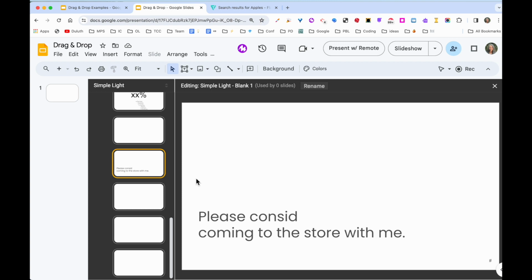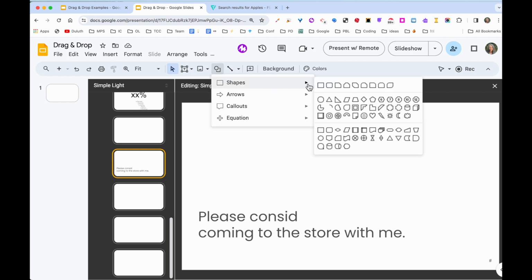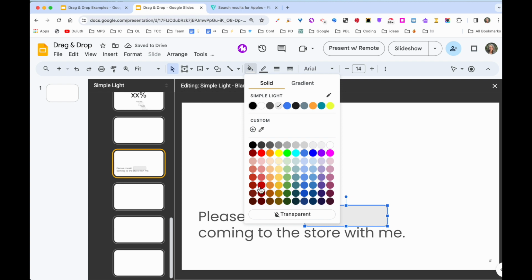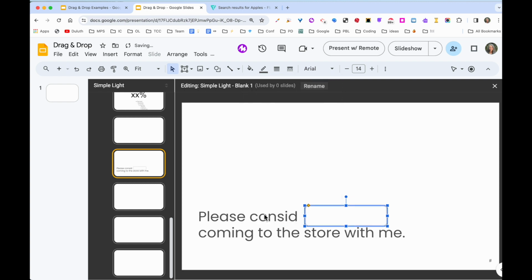The next thing that I'm going to do is I'm going to put in my shape. So I'm going up to my shape tool. I would like to have a rectangle with rounded edges, and I'm going to build that out. Now I can play with the color. For our example, I'm going to go with transparent. I'm going to make the line just a little thicker. So I'm going to go to the line tool at 3, and so now here is my little rectangle.